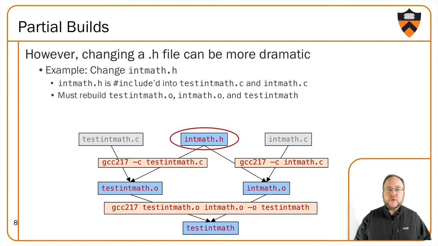So in this same program, let's go back and look at our original premise. We change intmath.h, which is effectively changing both of the C files. Even partial builds won't save us here. If interfaces are widely included, which is common, then changes to them have dramatic downstream effects. That's why we often emphasize thinking hard about your interfaces, which are much harder to change, versus your module implementations, which may not have as many levels of code depending on them.